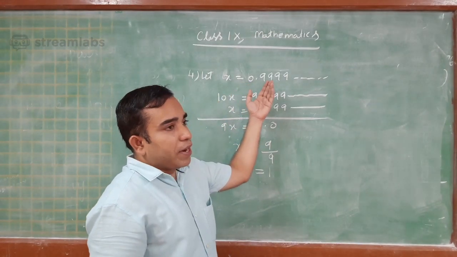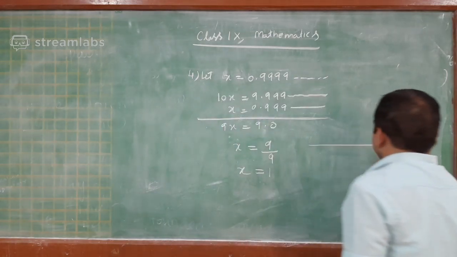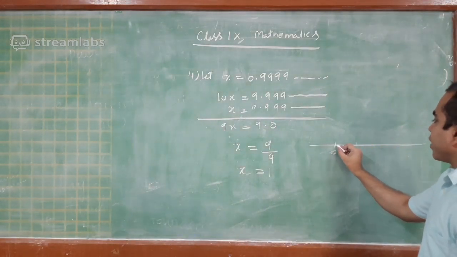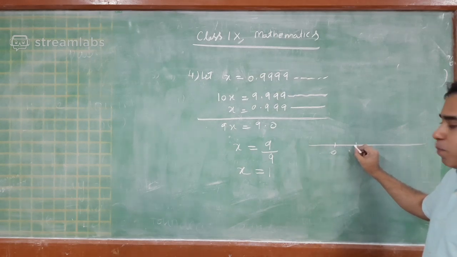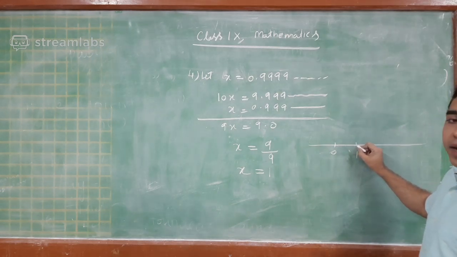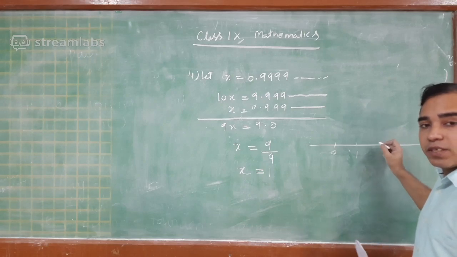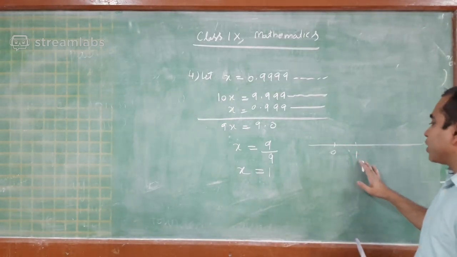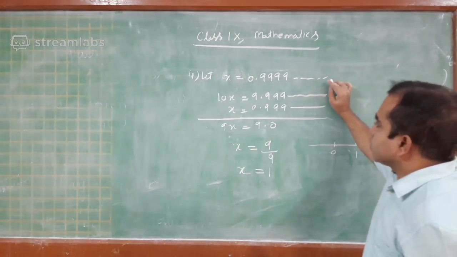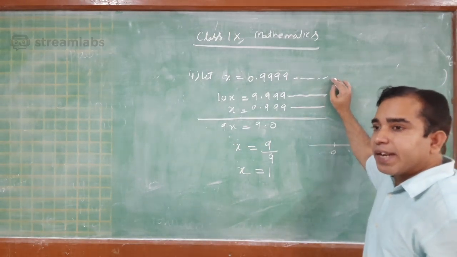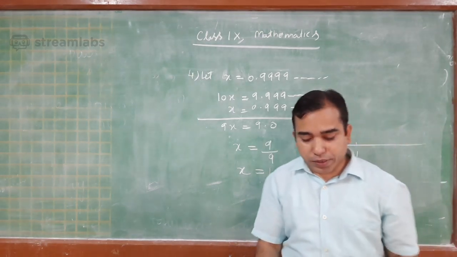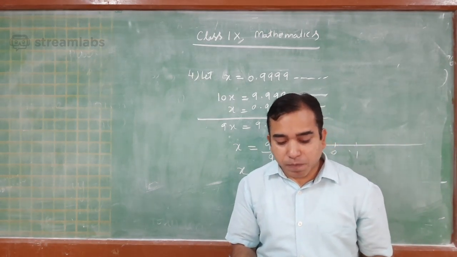See, if you look at the number line, this is 0.1, 0.5, 0.9 and 0.99999 up to infinitely many places. If you take the number, automatically you will reach where? You will reach 1. So it is correct to say that when we take infinitely many 9s after the decimal, this is nothing but 1. So this is quite right.